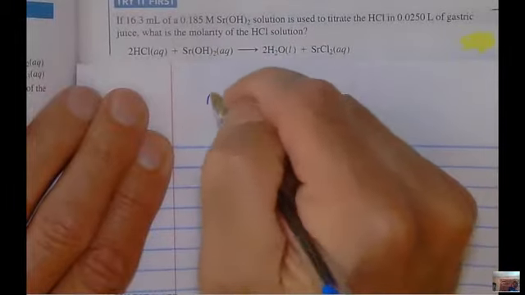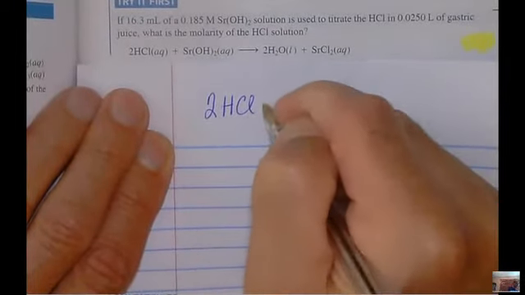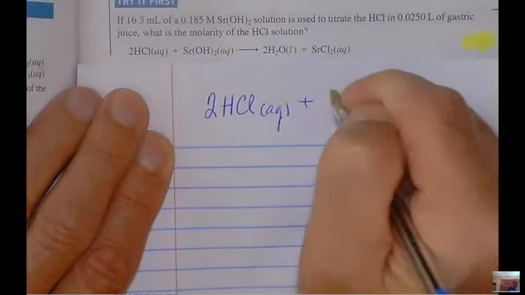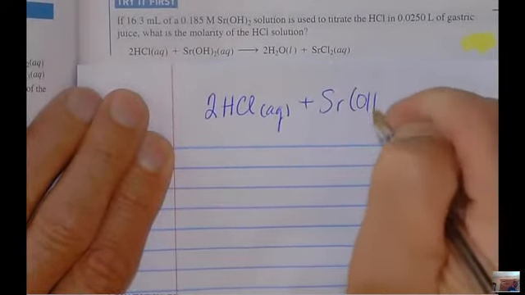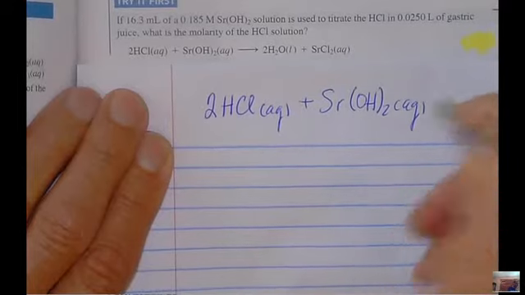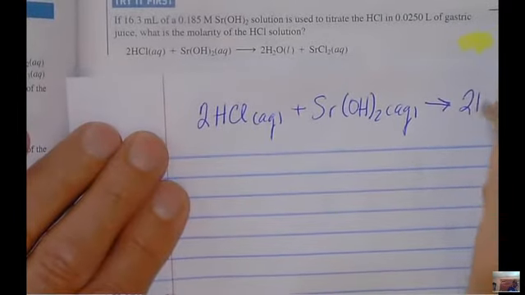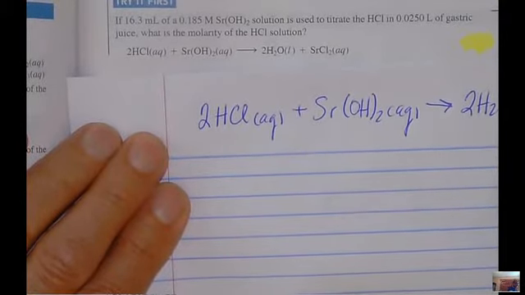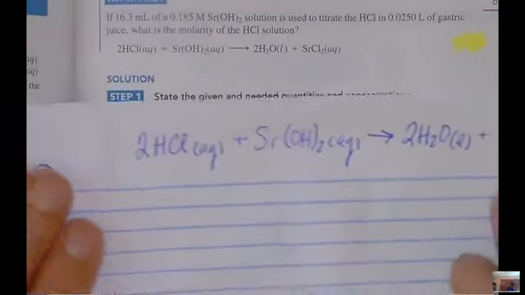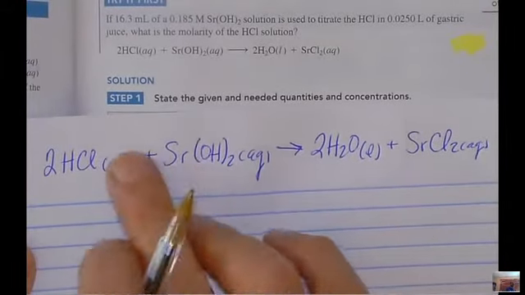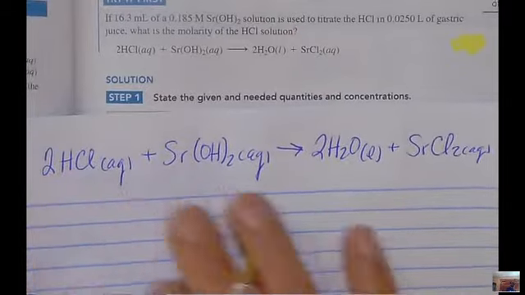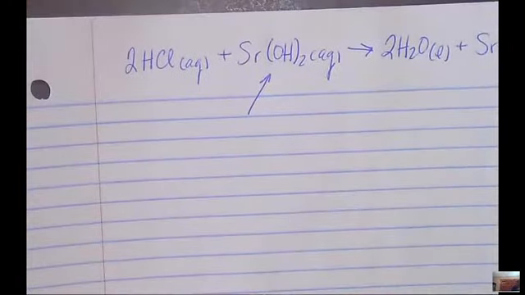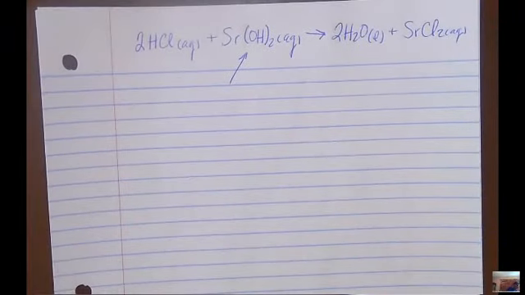I'll rewrite the balanced equation now, okay? Because this way I can move the textbook. So 2 HCl plus Sr(OH)2 aqueous, acid plus the base makes water, in this case 2 waters, and the salt. Okay. Salt doesn't contribute anything to the pH. It's hydroxide and hydrogen ions. Okay, well, what did we know about the strontium hydroxide? Let's write down everything we know about that. I'll read it to you.